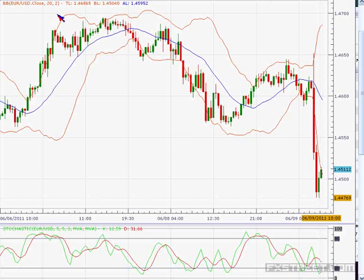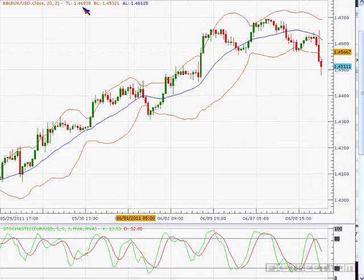Let's go back and look at this on a 2-hour chart. You can see it looks like the action is clearly down, although we've got a little bit of a hammer that happened here. And you can see that there's some visible support at 145. Let me just get out a little line here for us.